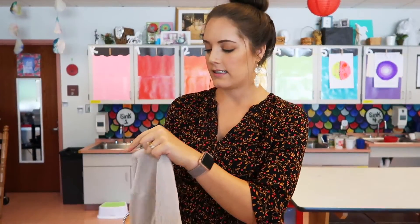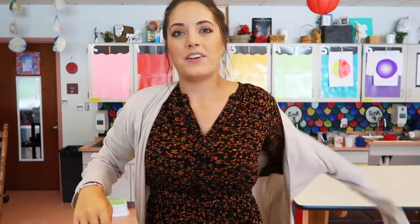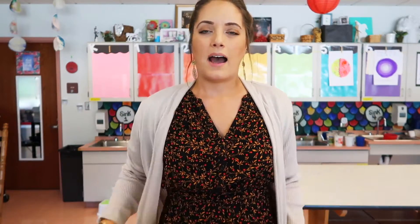The cardigan that I'm wearing is a Liz Claiborne cardigan — just a nice soft tan cardigan. I got this from JCPenney, and then my shoes I also got from JCPenney. The sleeves do have a lot of fabric so this is a nice big comfy cardigan, which is why I chose it today. That way it wouldn't be tight on all that sleeve fabric. I just think it adds a nice little layer to the dress, plus my room is cold today.